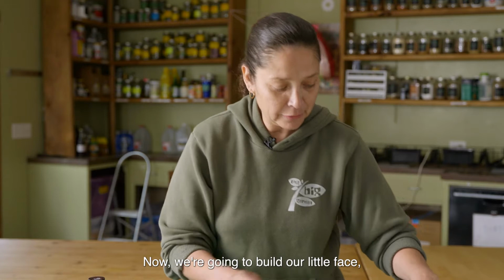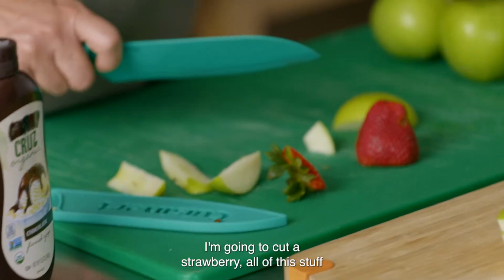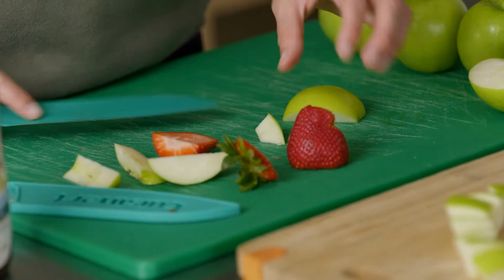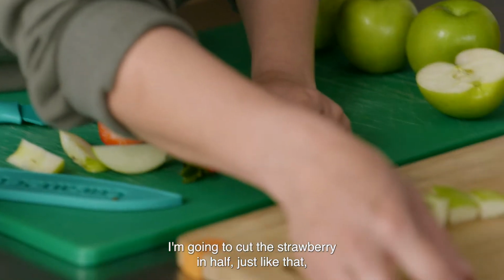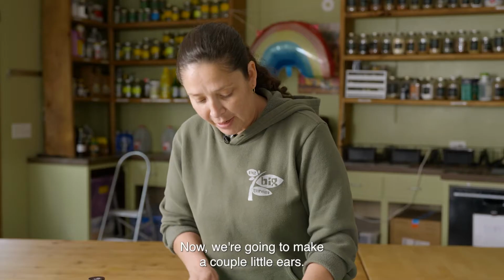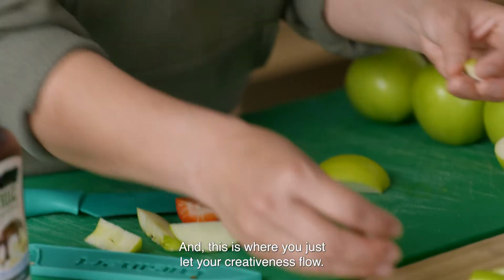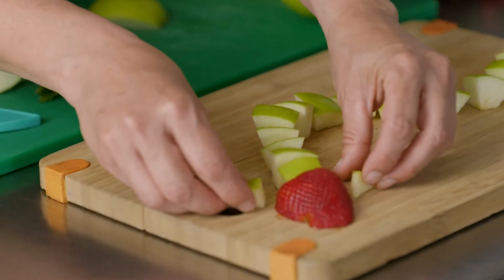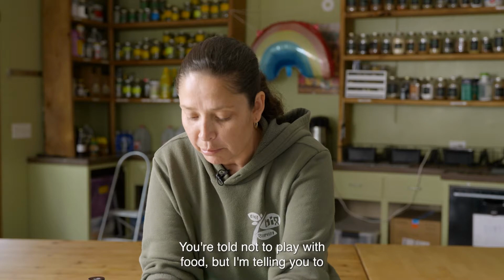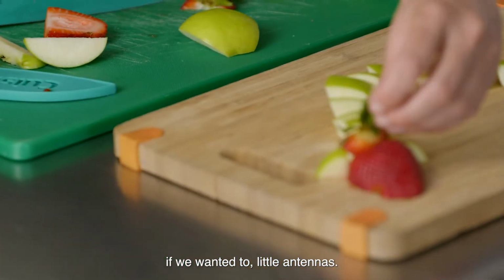Now we're going to build our little face. In order to do that, I'm going to cut a strawberry. All of this stuff I have pre-washed, and I have washed my hands. I'm going to cut the strawberry in half, just like that, and make a little face. Now we're going to make a couple little ears. And this is where you just let your creativeness flow. You're told not to play with food, but I'm telling you to play with your food. Oh, we could even give our little critter some hair if we wanted to. Little antennas.